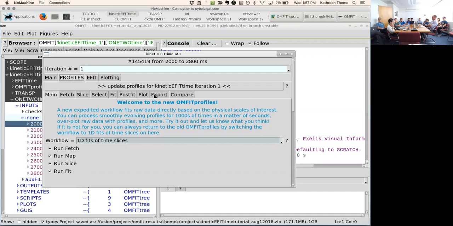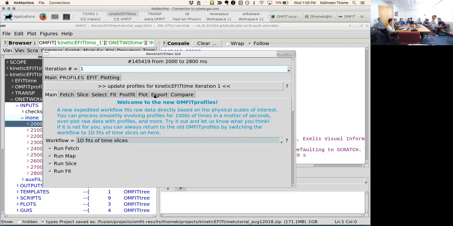The original kineticEFIT module was designed to work with a single time slice, and when we first developed it, we didn't have OMFITprofiles. So we relied on the existing tools for profile fitting, which means GAprofiles, ZIPFIT, and Tom's tools.